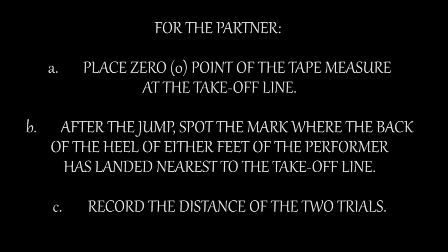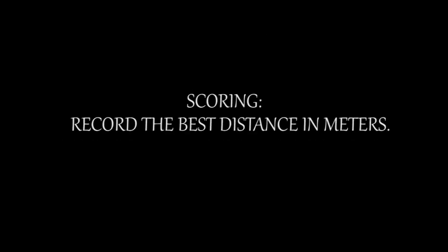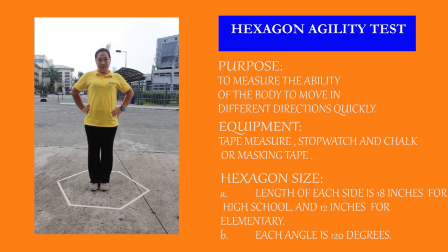You will be doing two trials, and you will need a tape measure to record the best distance. Stand behind the takeoff line with feet parallel to each other. Bend your knees and swing your arms backward. Then swing your arms forward as you jump, landing on the balls of both feet, jumping as far as you can. Do not control the momentum of the jump. Perform the test twice.